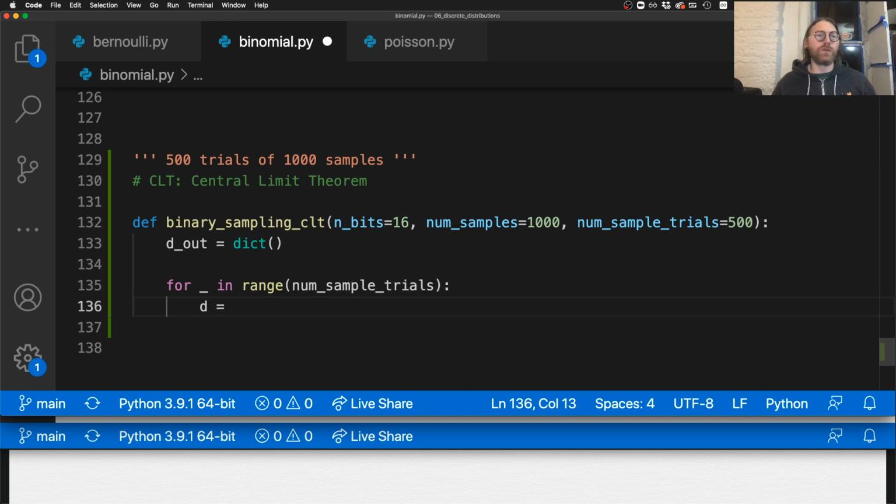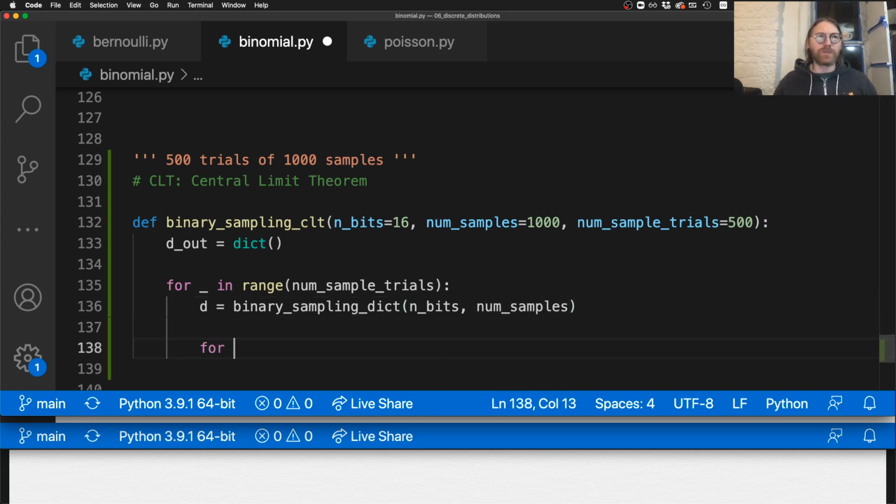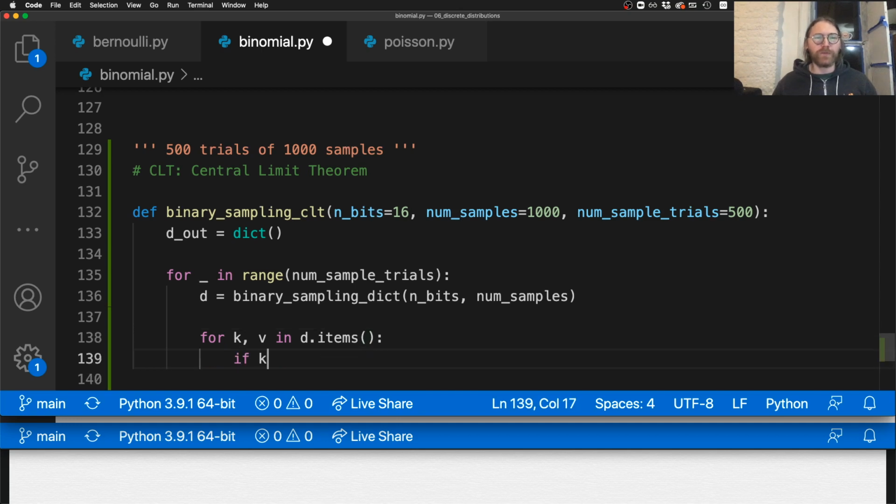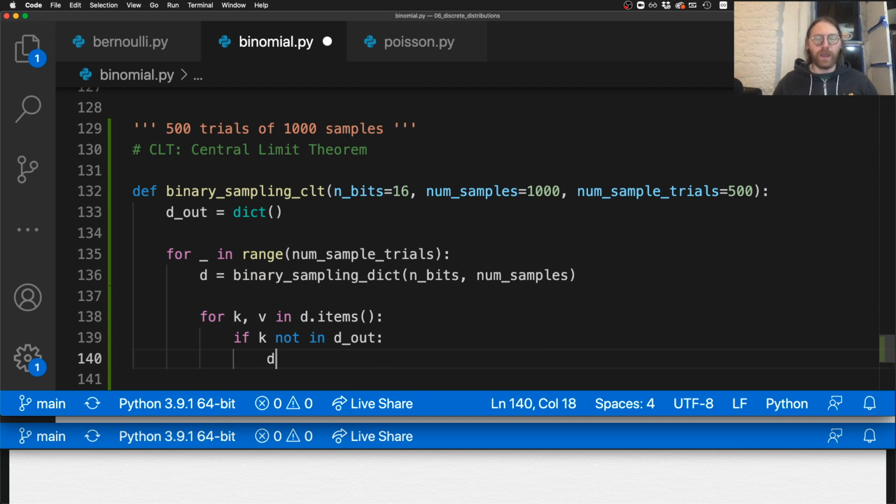I'm going to get a dictionary every time from that binary sampling dictionary. Number of bits, number of samples. And I'm just going to traverse this and pack these into d out. So for k, v in d.items, if that value of k is not already in d out, then we can put it there, d out sub k.